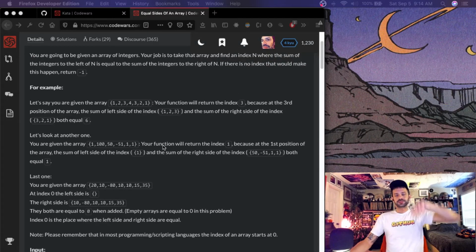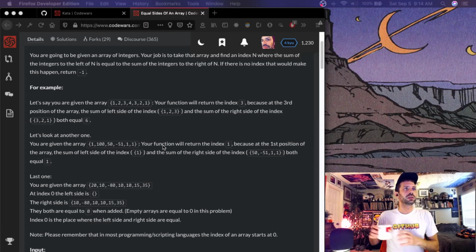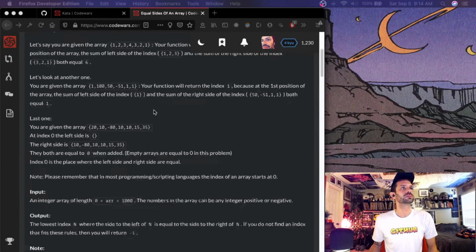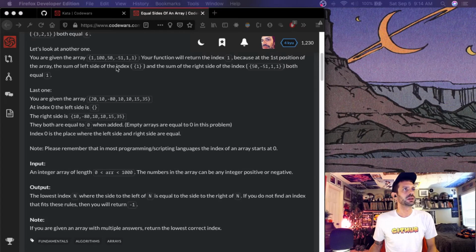For example, let's say you are given the array 1, 2, 3, 4, 3, 2, 1. Your function will return the index 3 because at the third position in the array, the sum of the left side, 1, 2, 3, and the sum of the right side are both equal to 6. Cool. So I don't think we need any more examples. We get it.